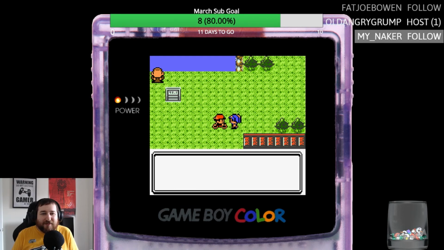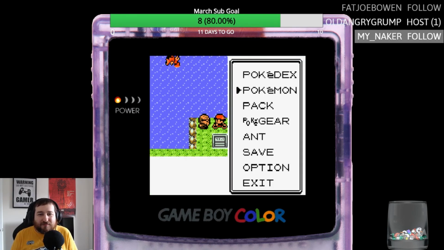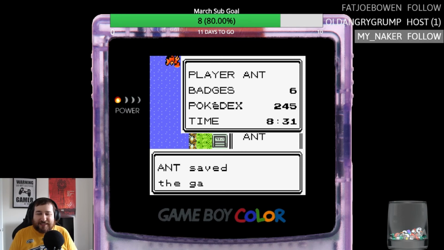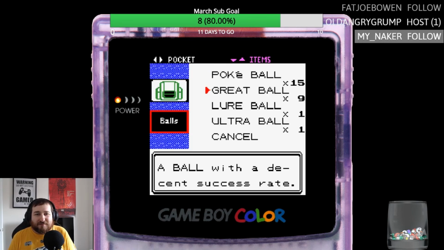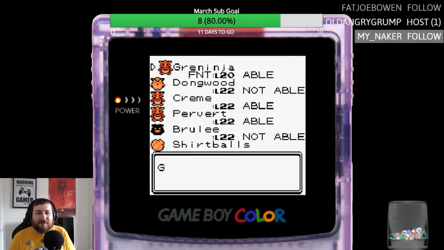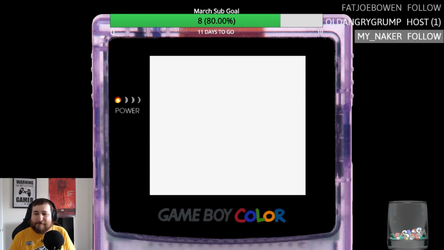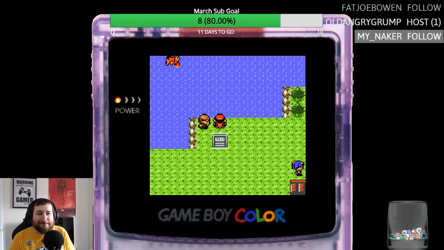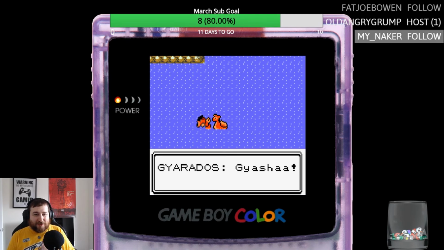Lake of Rage. You might as deceive me. I saw red Gyarados in the lake, but I thought Gyarados were usually blue. The Gyarados are angry. It's a bad omen. I'm gonna save it because I really want to catch this Gyarados because I want to see if it stays shiny when I catch it. I also need to teach the Pokemon Surf again. Oh yeah, all my Pokemon can learn Surf. Yay! What is Greninja right now? Wooper. It's dead though. It's a dead Wooper. I would like to surf. Thanks for asking, game. Gyarados, gotcha!